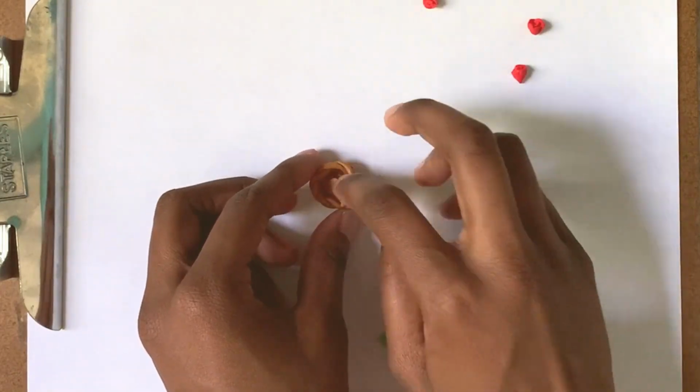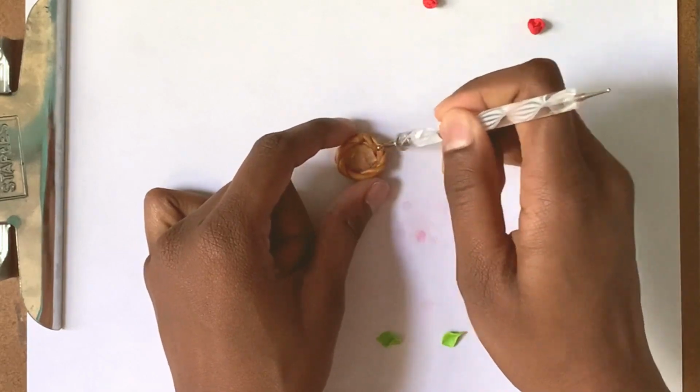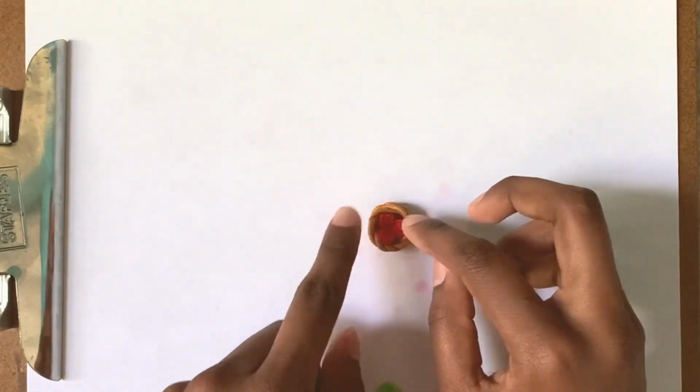Okay, now I'm going to take a little bit more gold or beige clay and fill in the basket. And the reason for this is that when we put our flowers and leaves in, we want them to be at the top of the basket. We don't want them to sink all the way to the bottom.